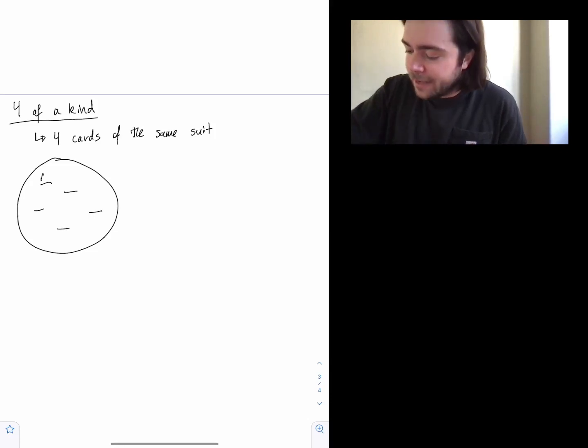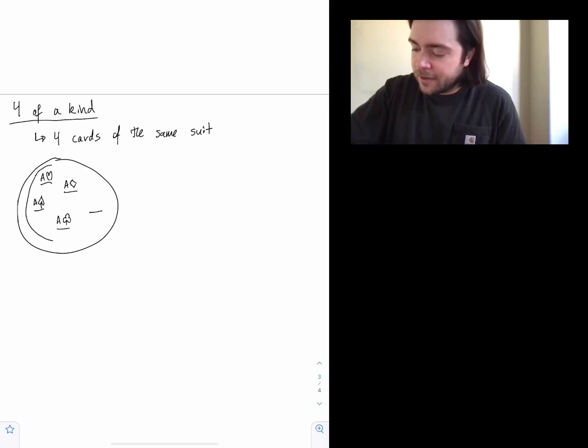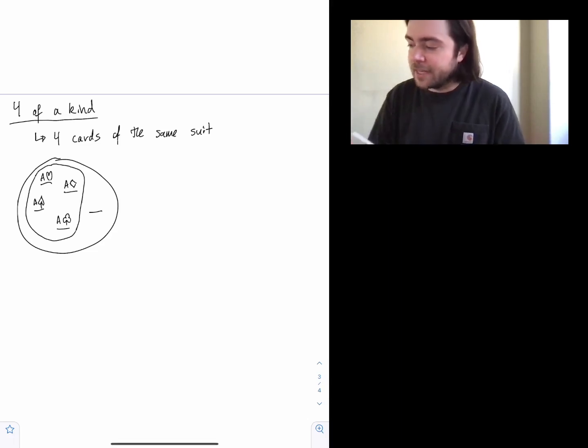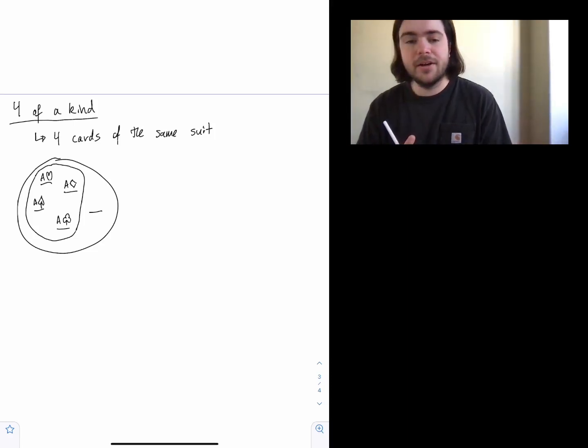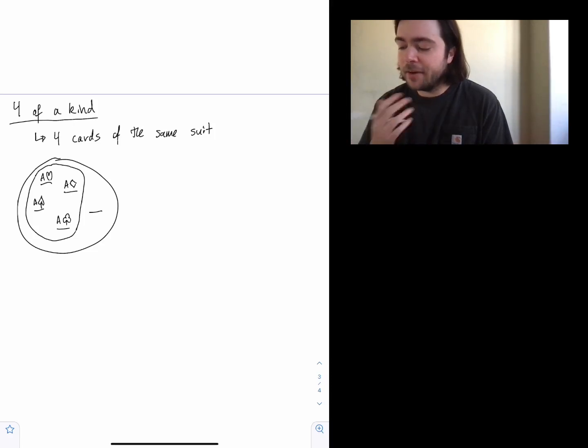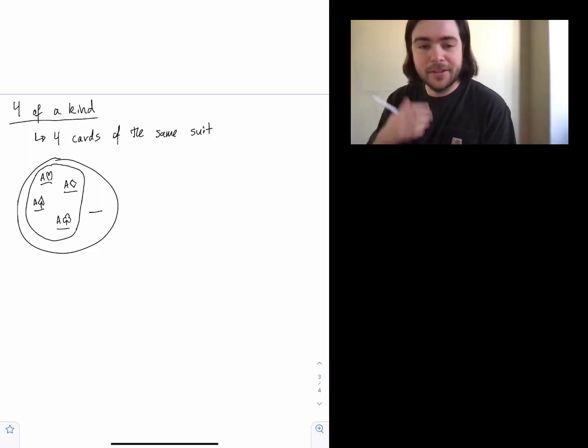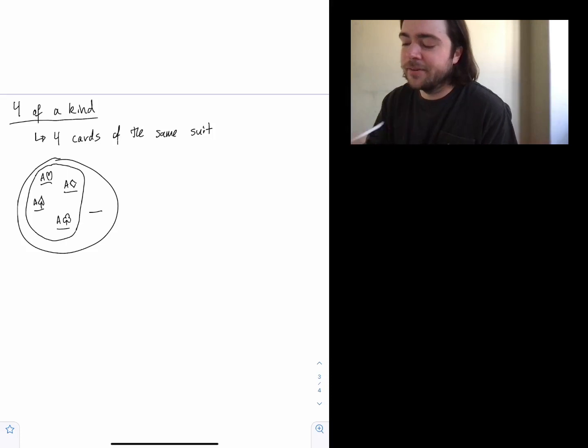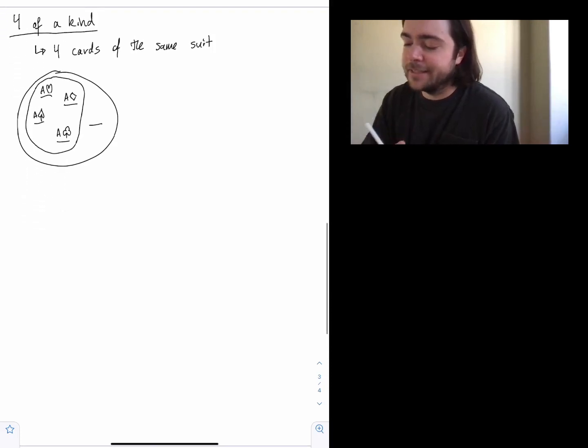Okay, and so maybe I have the ace of hearts, the ace of diamonds, the ace of spades, and the ace of clubs, right? Maybe these are my 4 cards that are all the same value. That would give me a 4 of a kind. And then I have 1 card left over. So how many different types of hands are there? How many hands fall into this category? Well, what choices do I have, right? The choices, the degrees of freedom, are what's helping us count these hands here.